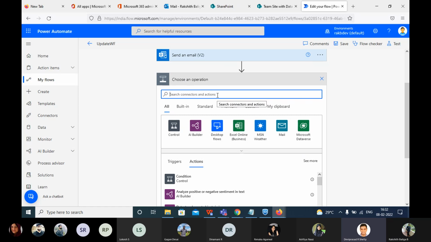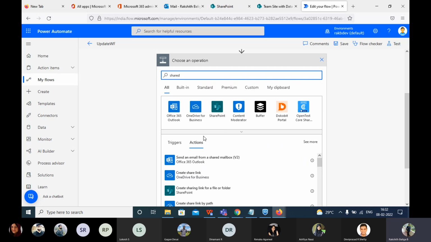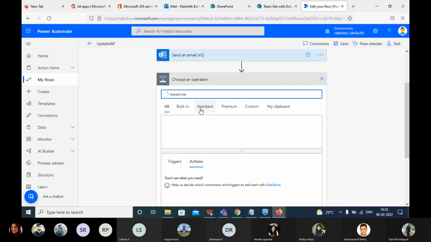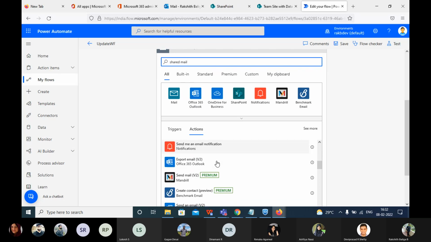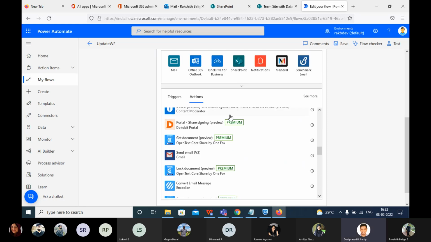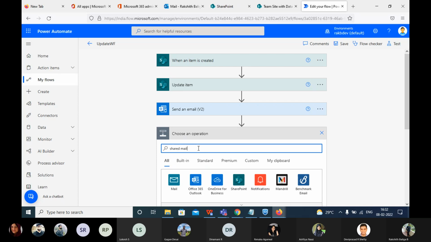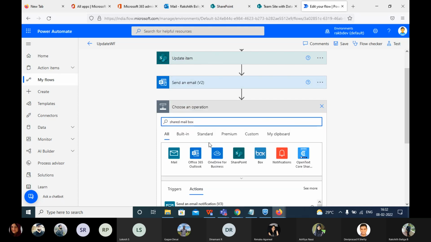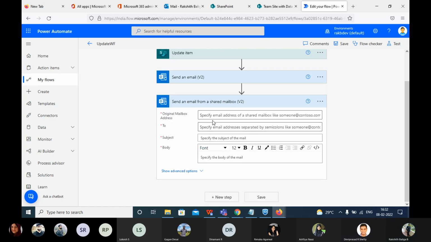Just type shared mailbox. Okay, send an email from shared mailbox. Yes, that's the one. And give the name of the mailbox.